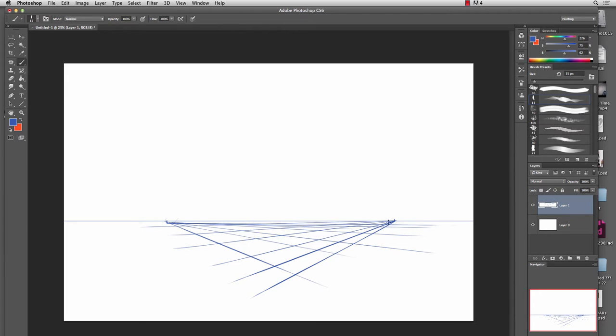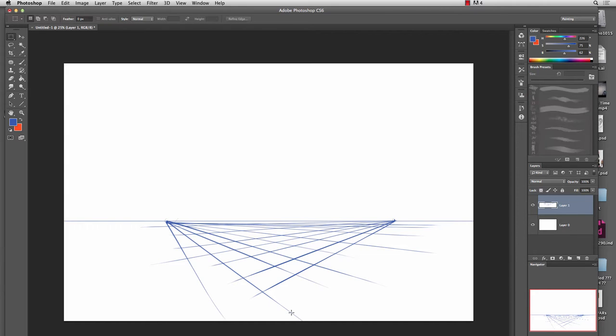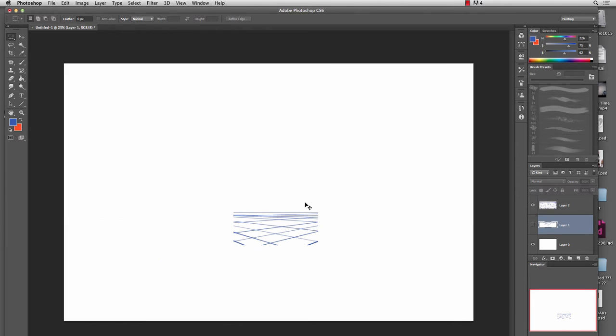Let me get a couple more interior lines in here. Okay, so there's my rough grid that I just threw out there really quick. Let me expand it a little bit more this way as well. There we go. What I wanted you to do was take the marquee tool and take a little chunk of the grid right in here, and I'm going to copy that and paste it on another layer, so that's easy to do in Photoshop. And then what I basically did is we enlarged that grid.